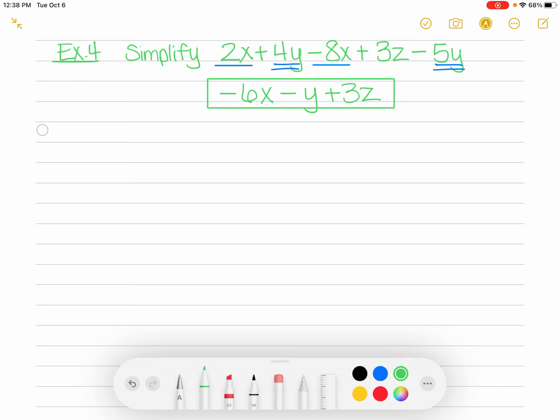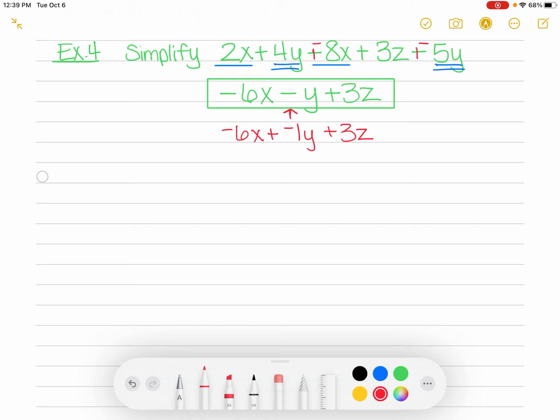Okay, some of y'all may have yours look a little bit different. So let me show you a few things on this problem that you may have changed. So some of y'all, when you're doing your negatives, you might go through and change minus to plus a negative, like on these two, and that's perfectly okay. Then when you do that, you still get the negative 6x, but you may have written your minus y like this, negative 1y. That's okay too. I will count it right. Nothing will be wrong. I'm just showing you the way that it's normally written. So in your answers, it's going to be written as minus y.